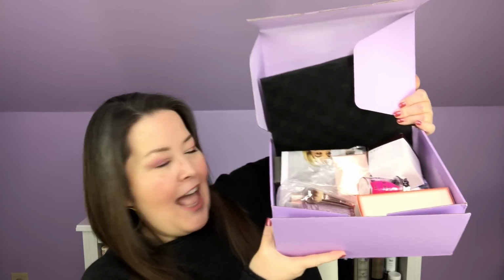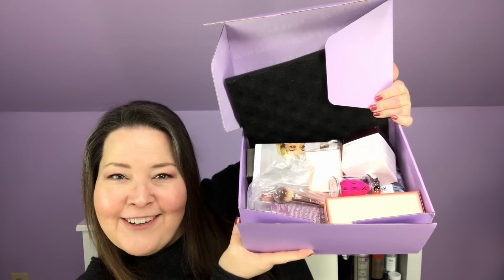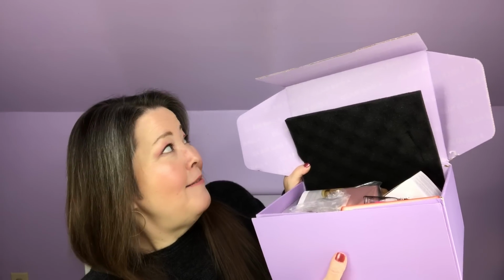It's gonna come out quarterly. February is the first one, and I hope that they are all as good as this one because I am super excited for this. It is 8 products. I don't know if it will always be 8. It was $55. $55 is not inexpensive, but the eyeshadow palette, well, let's just get in here. The eyeshadow palette that I am very excited about has a $65 value. So right away, winner. Look how full it is of good stuff. And kudos to Ipsy. They've made it match my room.